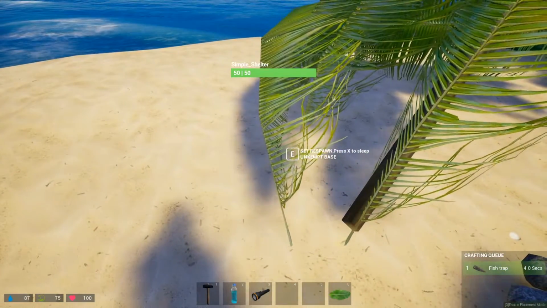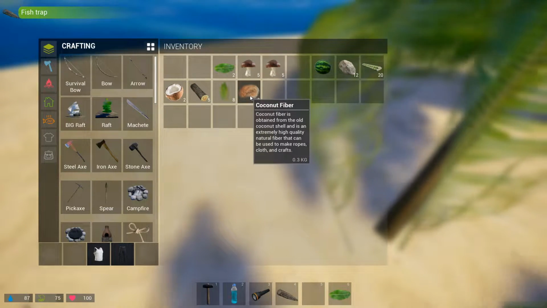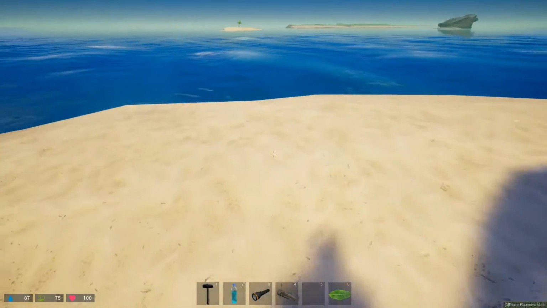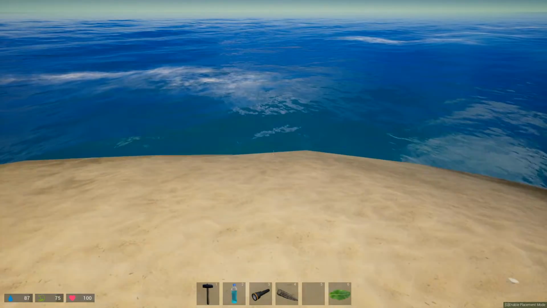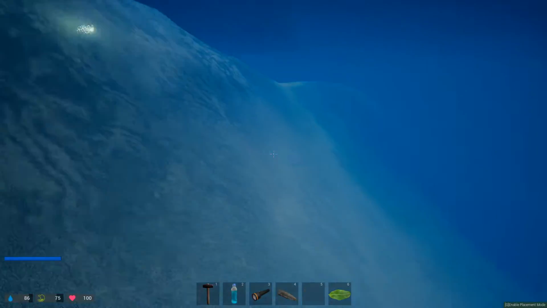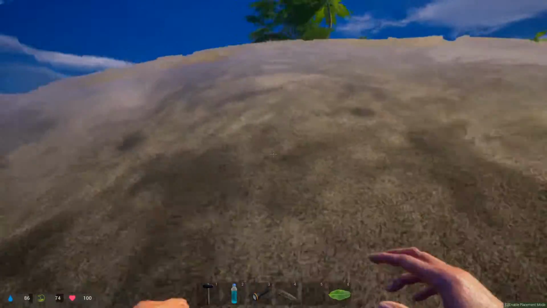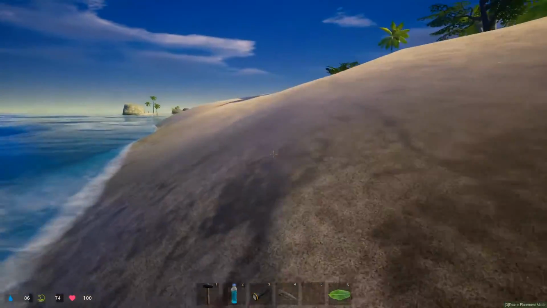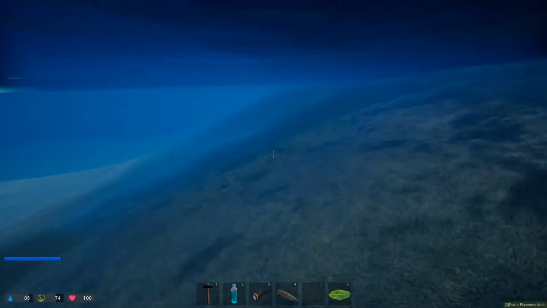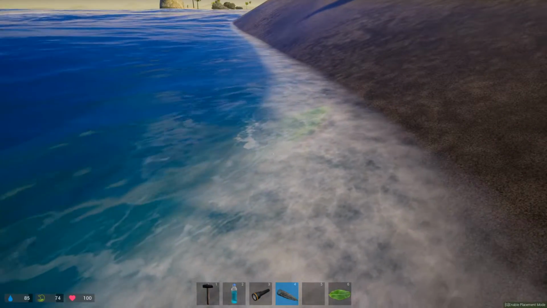We're building our fish trap. Do we have anything else that we built? So let's see here. Well, this does not look like a good place to put a fish trap. I'll say that. Uh-oh. Help! Help! Yeah, okay, over here looks a little bit better. So let's pick her up.